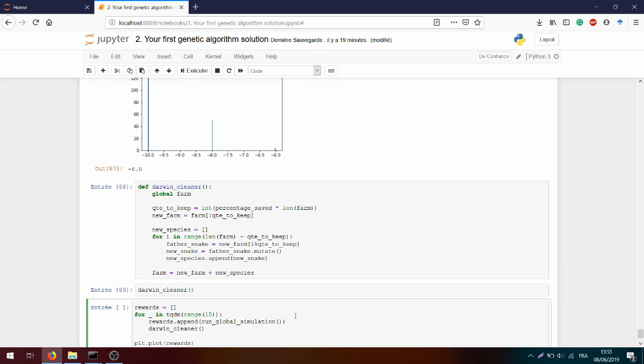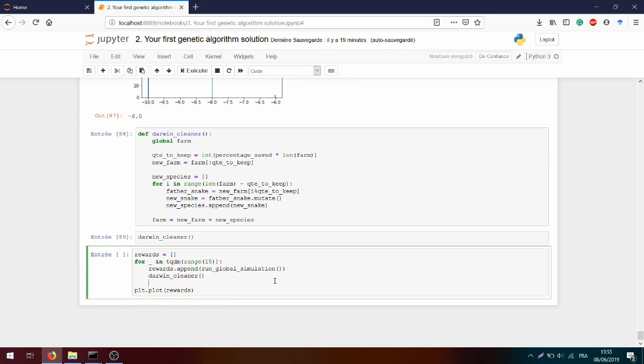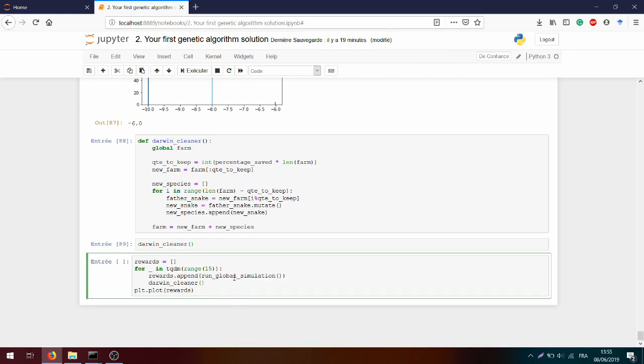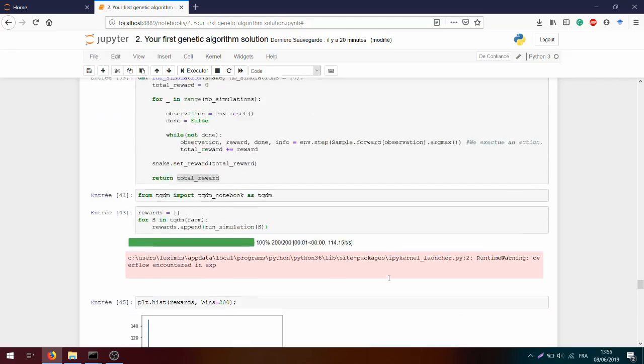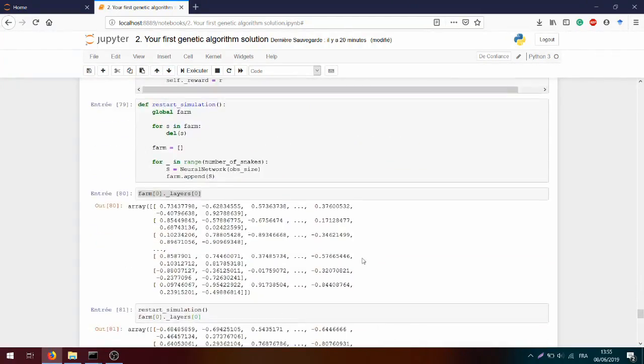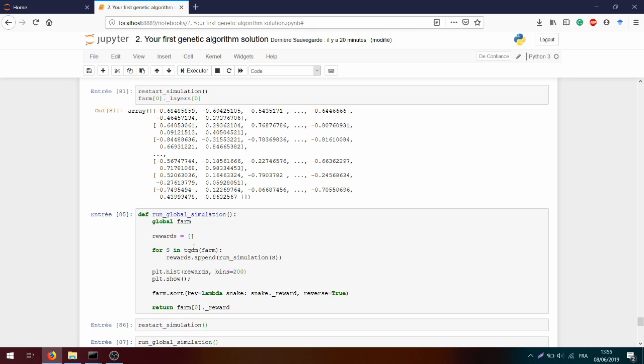If I do that, I will have a lot of different noise because my run global simulation, if you recall correctly, if I remember well, right here, it already has a TQDM and it already plots the histogram. What I can do is simply create some new kind of variable as initialization, which means display TQDM equals true by default. Display graph equals true.